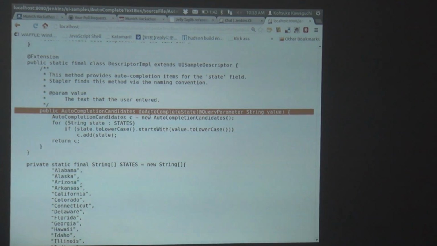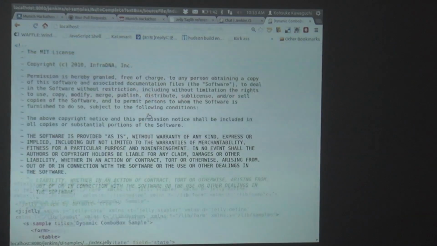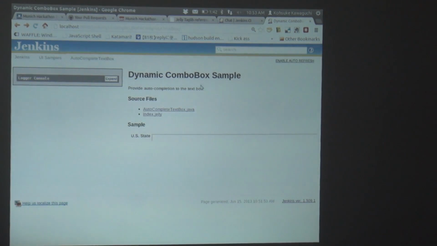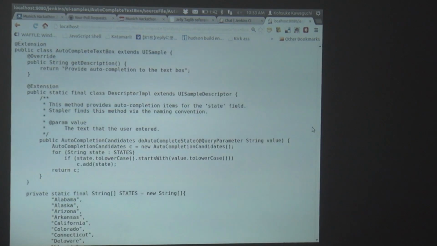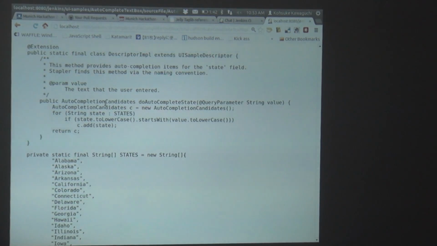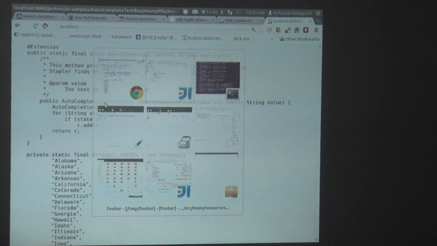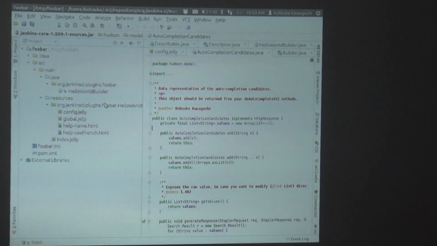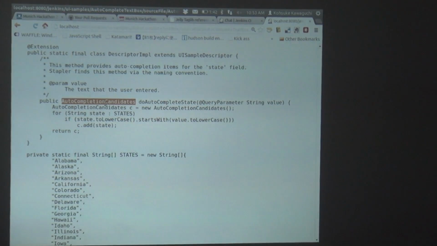In this case, in the jelly file, we have a state field, so it's checking if there's a doAutoCompleteState, which is exactly the method we have. It also expects it to return this AutoCompletionCandidates instance, which is basically a glorified list. So the job of this function is to populate that list.